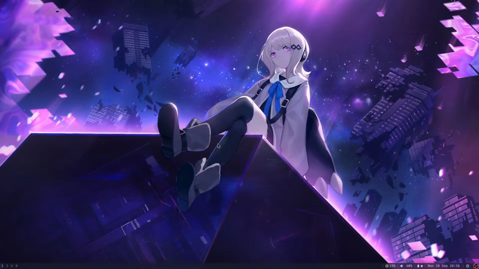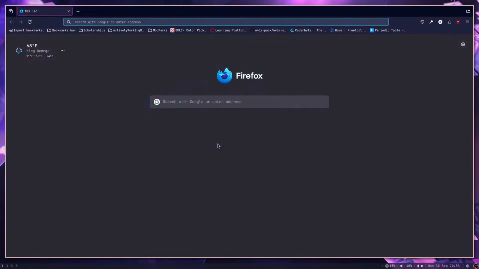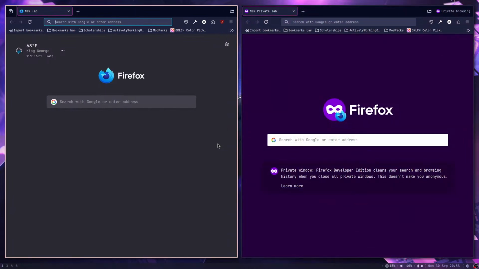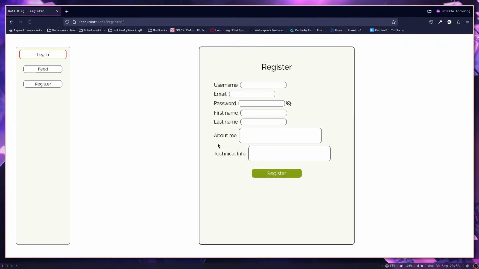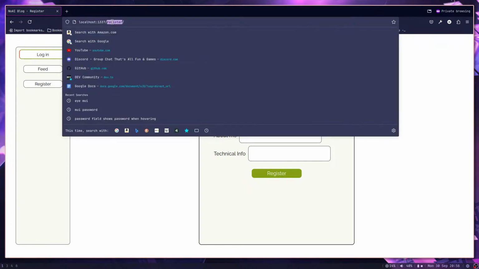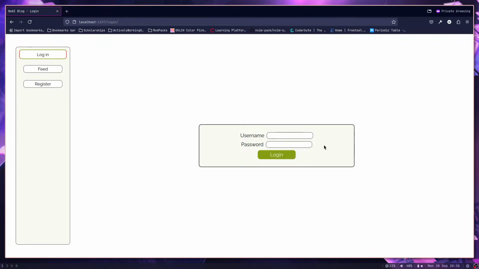But there's two things that I want to do off the top of my head. The first is, go to here, and there's something here that I want to do, but I forget what it was now. I can't really think of it off the top of my head. Okay, well, what I did want to do was go to login, and I just want to add a little visibility thing for the password here.